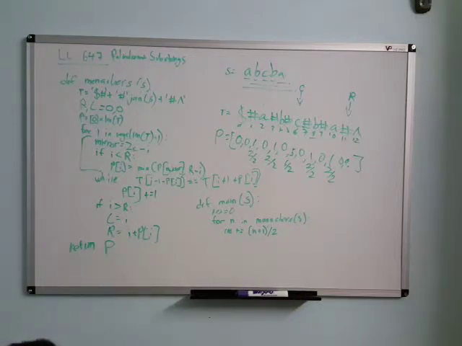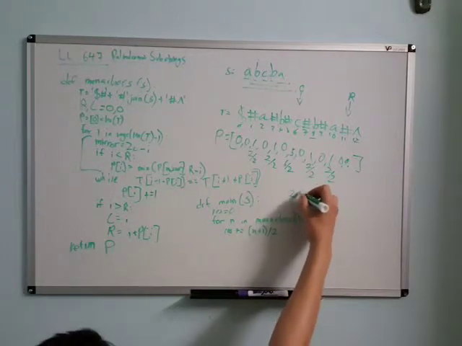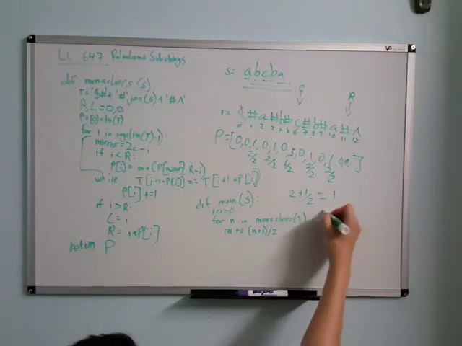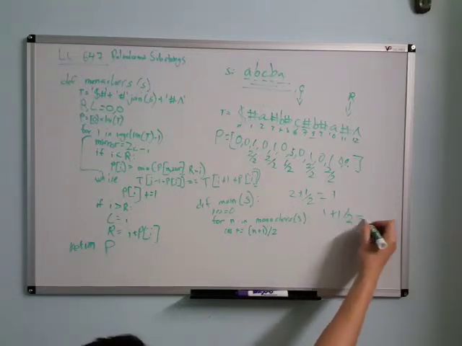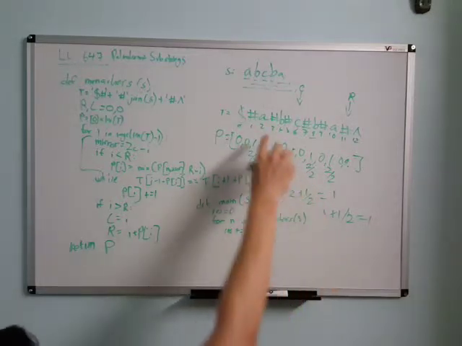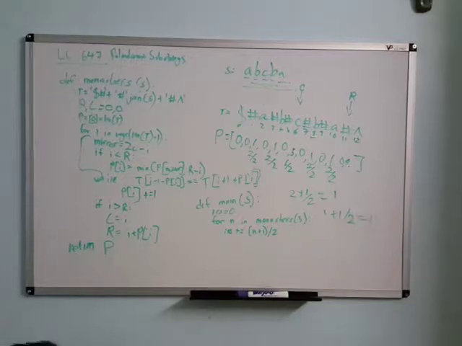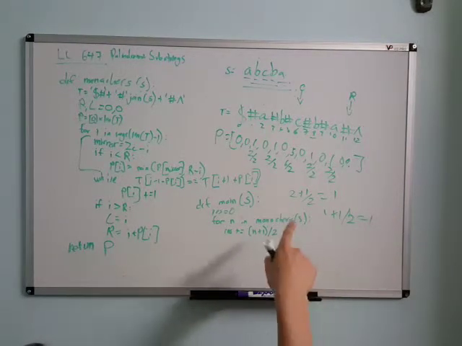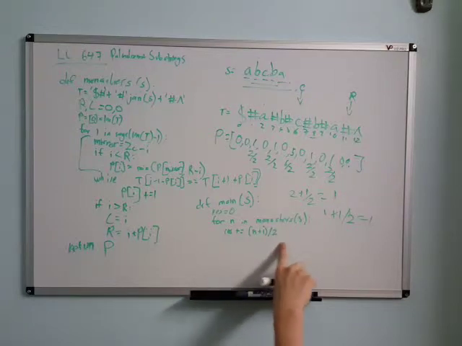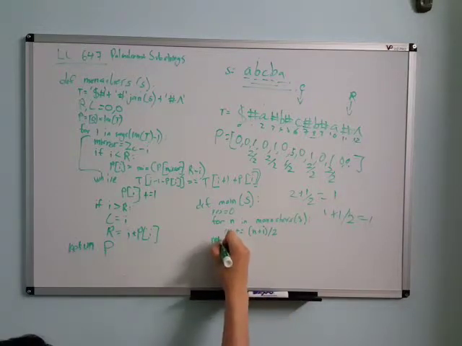that if it's like 3, we still want 1. If the number is like 2 plus 1, that's going to give us 1. If it's also 1 plus 1 divided by 2, it's also going to give us 1. So, and that's handling the cases that we have, all these pounds. So that's the reason why we're doing plus 1 divided by 2. So we're going to do that, and then that's going to be our solution.